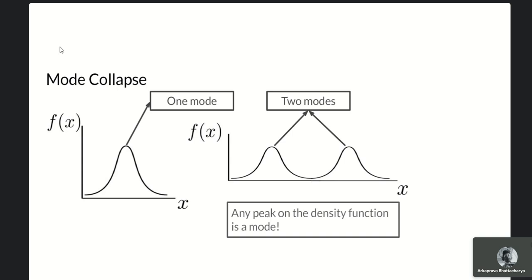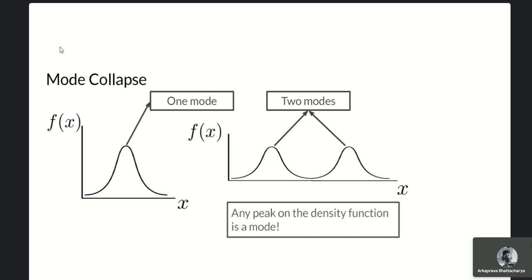If you look at the diagram on the left hand side, you will see an arrow showing a mode in this data distribution. Basically, a mode in a data distribution is an area with high concentration of observations. For example, in this figure, you can see a normal distribution of data, and the mean of this normal distribution can be considered as the single mode of that distribution. Whereas the figure on the right hand side has two modes, and we can call it a bimodal data distribution. A multimodal data distribution has multiple modes.